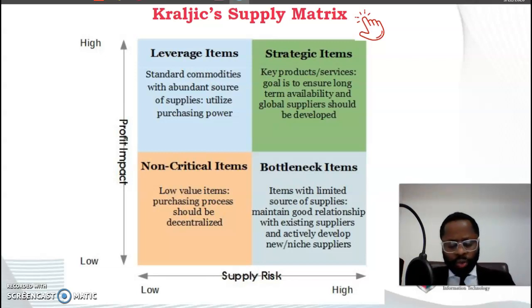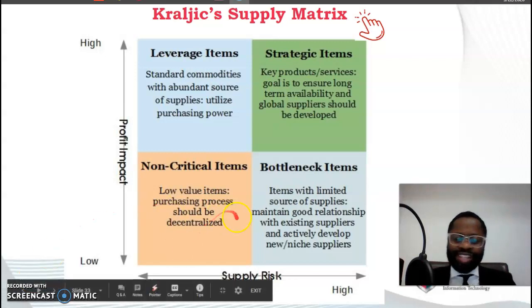This matrix will help us better understand the purpose of relationships within a supply chain, and it will also help us understand the importance of rationalizing your relationships and rationalizing your supply chain as a whole. You will recognize that several relationships are required in order to carry out your supply chain duties. So let's not waste any time.